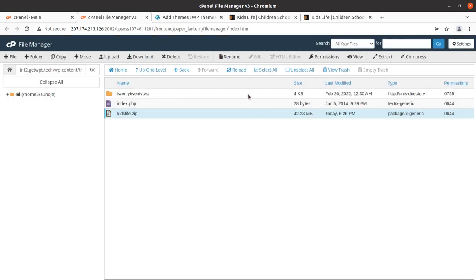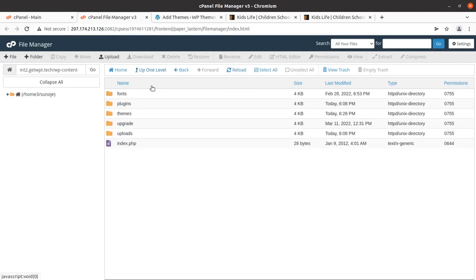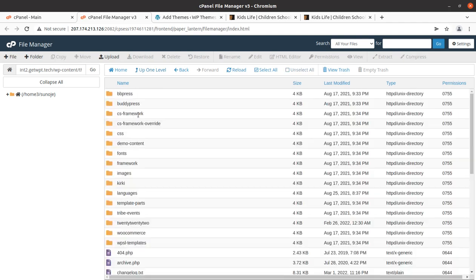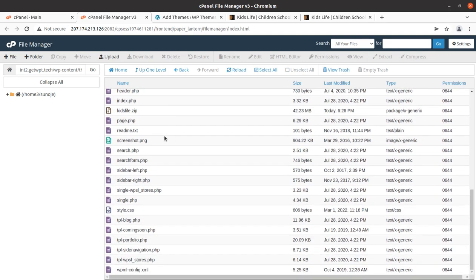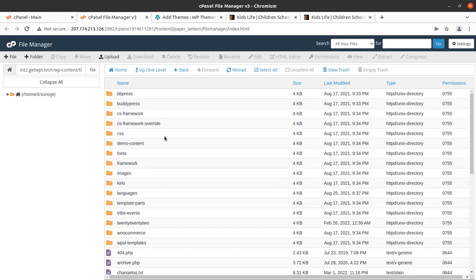And the extraction outcome is this folder. Okay, so it got extracted exactly in this folder, because it should be under the themes folder. So let me rearrange this first.